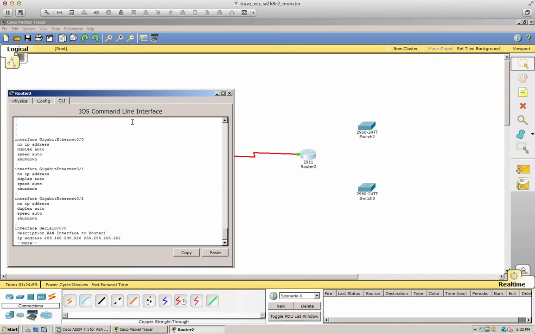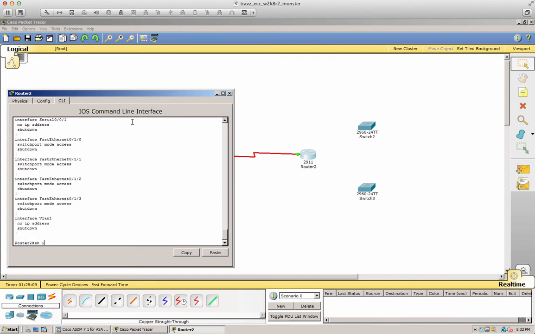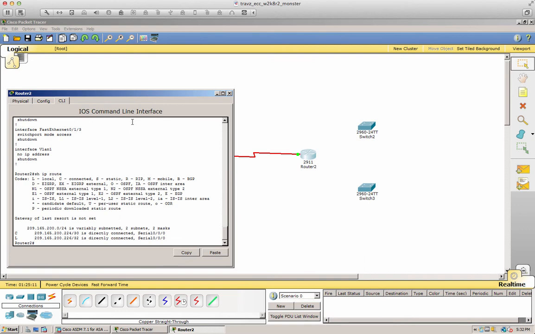So this guy's got the 3 gigabit Ethernet interfaces. The serial link has been configured. All right, and that is about it right now. And again, if I do the show IP route, you'll remember from the reading that since we're running 15.x, I say .x as a generic, it could be 15.1, .2, .3. So we're running the universal code, and remember, it'll show a connected, and then it'll show a host or a /32, which is a host route, locally connected when you do the show IP route.